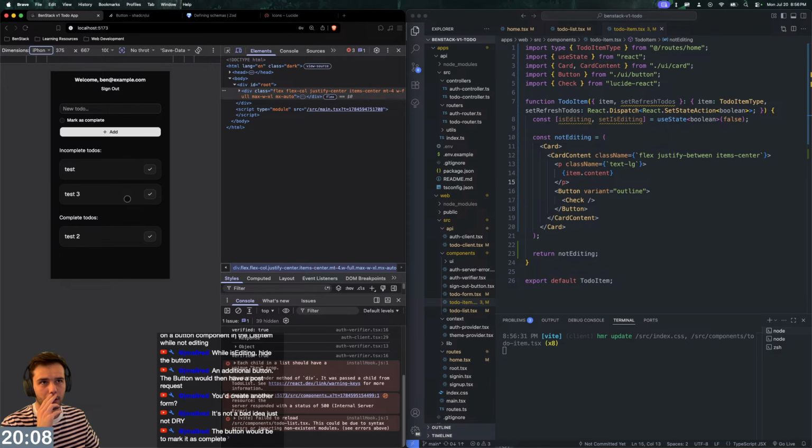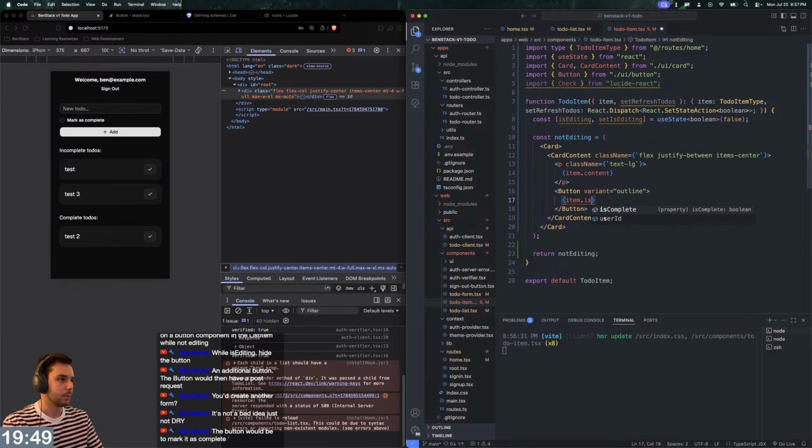Okay. So then now this would change. Okay, so then inside of it, whether it's a check or not would depend on the item's complete status. So we'll actually change that. So we'll say item dot is complete, check.